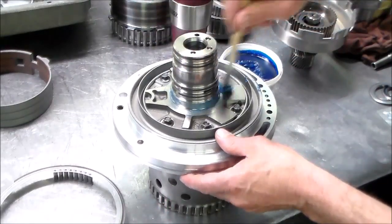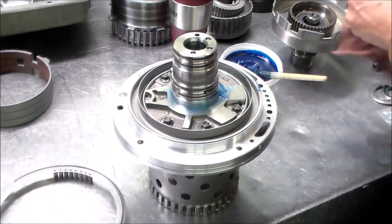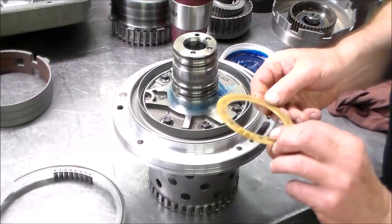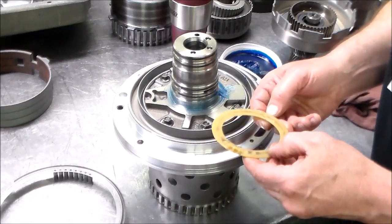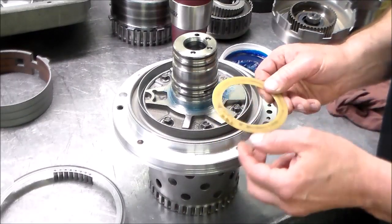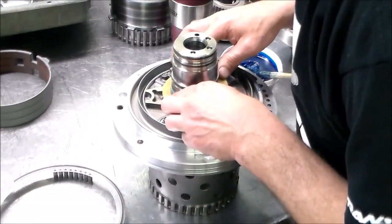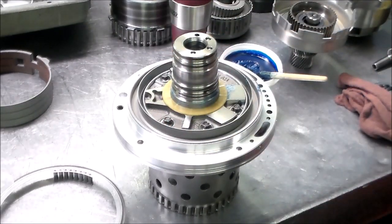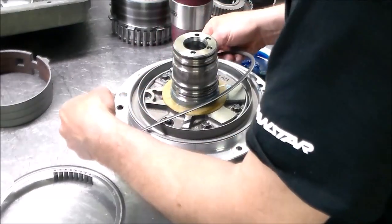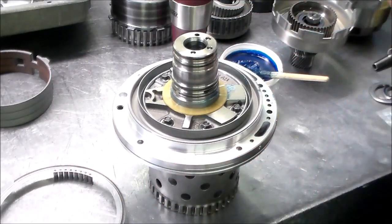Okay, also, here's the pump washer, and these are selective. And I probably have mentioned this before, but if you look at it, there's a number. They also could go by the color. This here is number 3, the number is here. But there's probably about, I don't know, 4 or 5 different ones. Okay, there's that, and then pump O-ring.